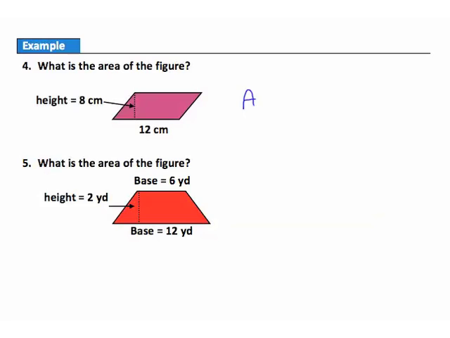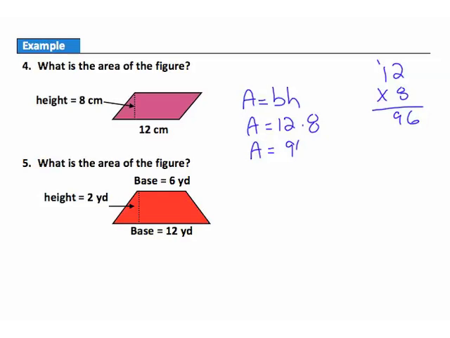And so the area of a parallelogram, all we do is we take the base times the height. So the area then, in this case, the base is 12, and we are going to multiply that times the height, which is 8. So we're going to take 12 times 8 to give us this area. Let's go off on some scratch work. Multiply 12 times 8. So we'd say 8 times 2 is 16, carry the 1. 8 times 1 is 8, plus 1 more is 9. So we get 96, and now we want to indicate that this is a measure of area. Notice we were measuring with centimeters there. So we want to write square centimeters or centimeters to the second power.